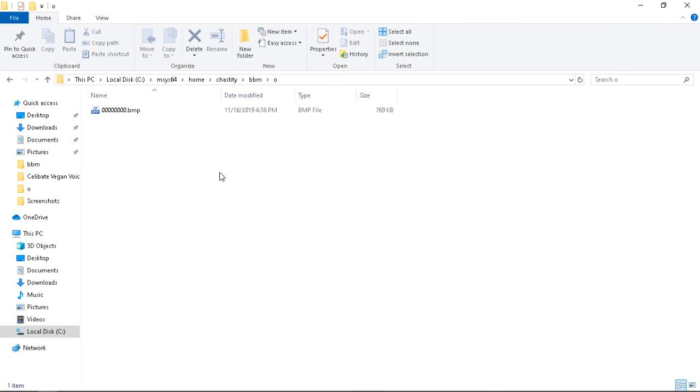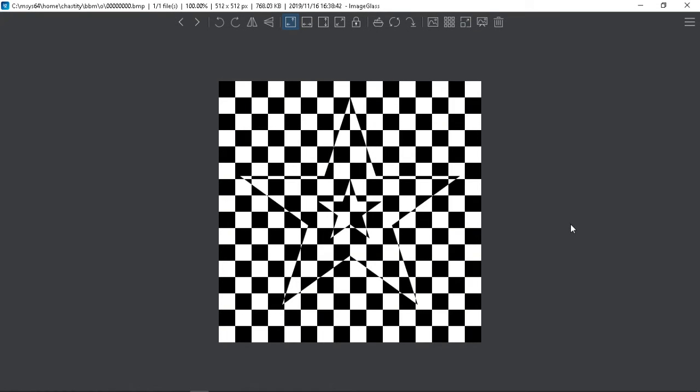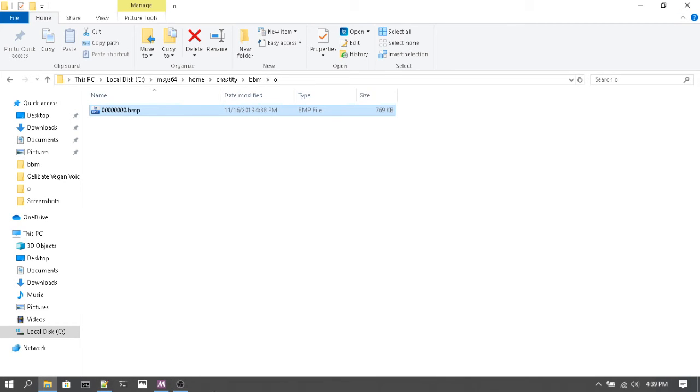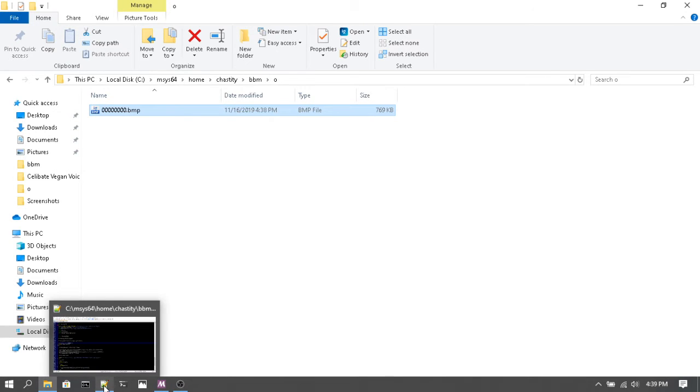Now if we go here, we see there is a file in this folder where there was not before. Okay, what do we have here? Yep, there it is. There is a pentagram, a 5-pointed star. It's actually very interesting how this works. You probably wouldn't guess how this program actually does this. So let me explain how it works, and then I'll show you how I can modify this for all kinds of purposes. So I'm going to go back.